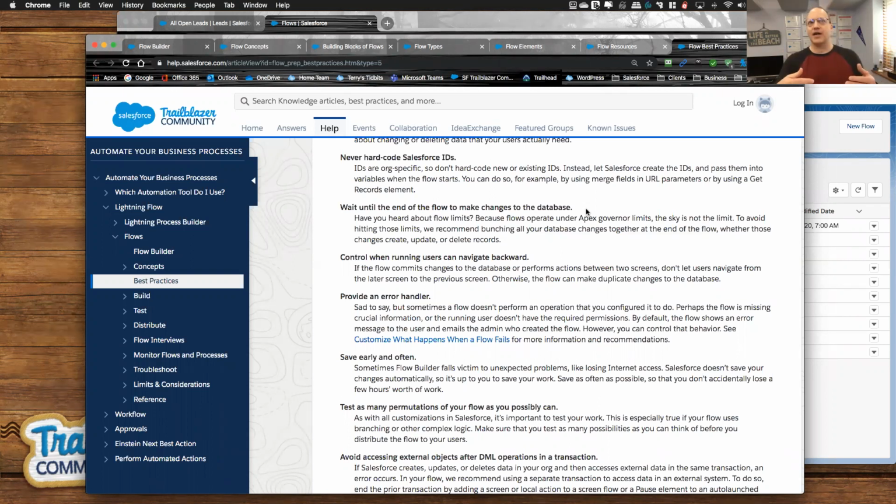I might have one contact, I might have five, depending on the account that I'm looking at. When I'm going through and looking at each of those contact records, I don't want to look at one contact and then save it, look at a second contact and then save it, look at the third, and so forth.